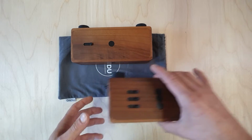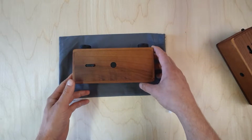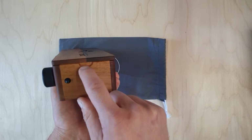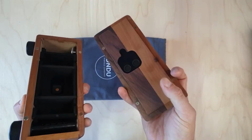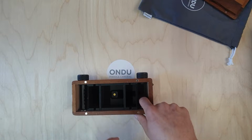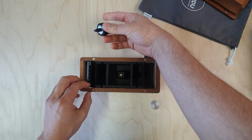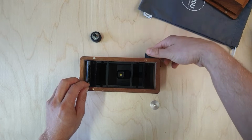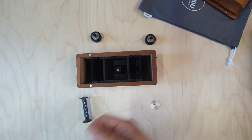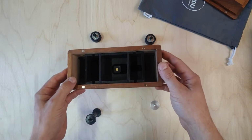To load the film, which is the same for both cameras, but we'll use for now just the 6x12 regular, we first have to remove the back. We do so by pulling on this little recess. The back is held together by strong magnets. And to load the film, we first have to remove our guide pins as well as the supply and take-up spool. To get to the take-up spool, we remove the winding knobs, which are held on top of the camera by strong magnets.